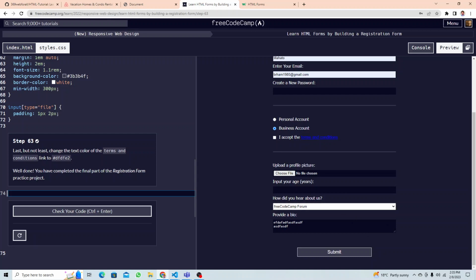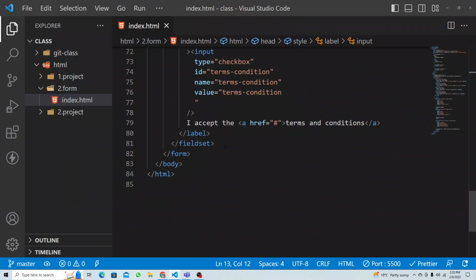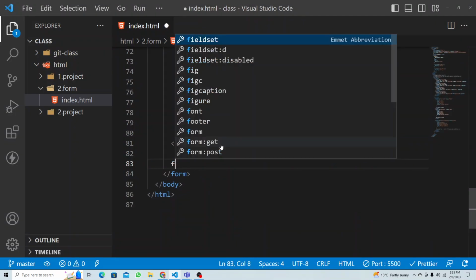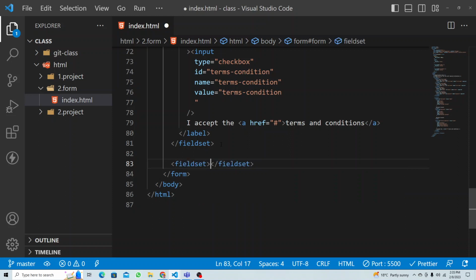So let's continue. Let's go back and start our code here. I'm going to create a new fieldset. I will not use the CSS. Okay, I'll just write whatever there, right? So let's forget about CSS right now. Okay, so the label, right? See, I'm always using label, you know, and that's what they suggest, right? If you have some kind of name, put the label, and inside the label you add your input field.